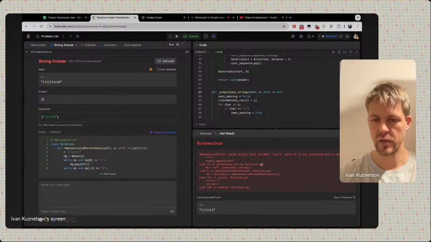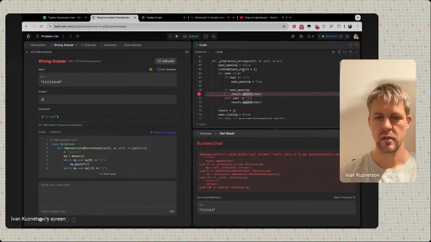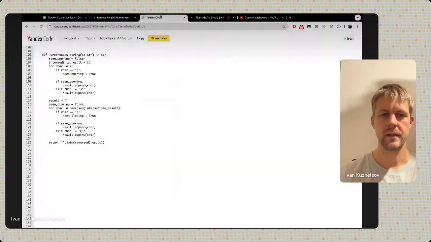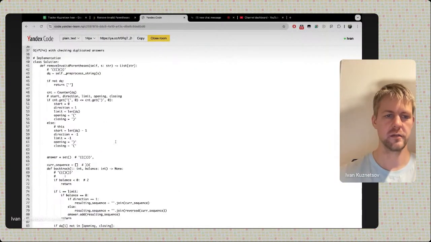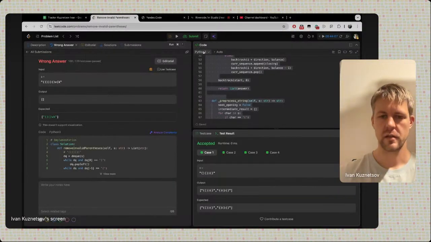Result, where it is not associated with the value. Line, this line. Intermediate result, obviously I should have changed this variable too. Let's try again. Okay, let's submit.